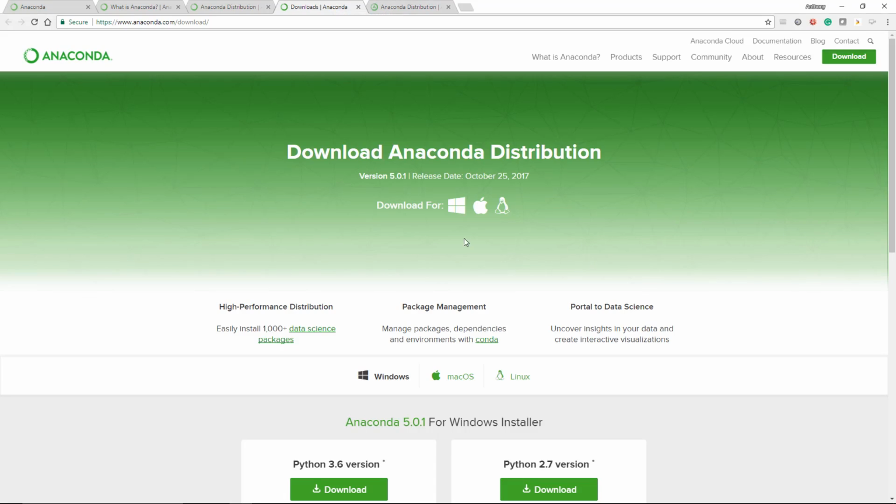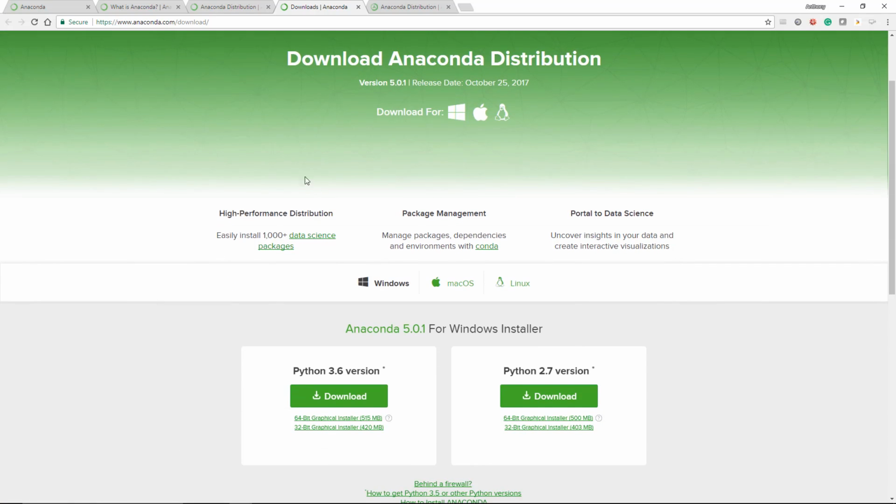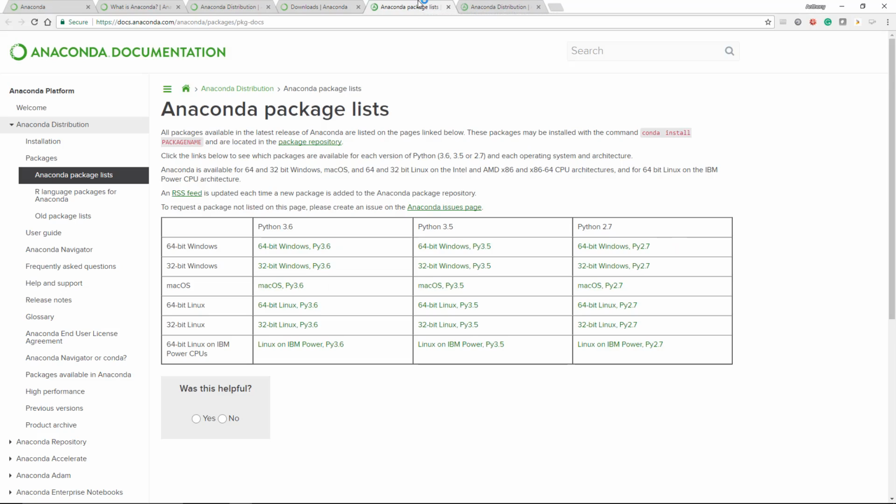In this video, I'm going to show you how to download for Windows. You can, of course, download for Mac OS as well as Linux. Notice the highlight of one of the key strengths of Anaconda, which is mentioned here: you can easily install 1,000+ data science packages immediately. They have already brought it all together for you.